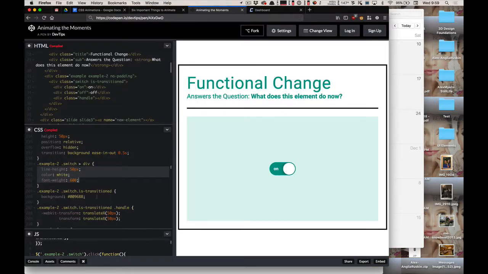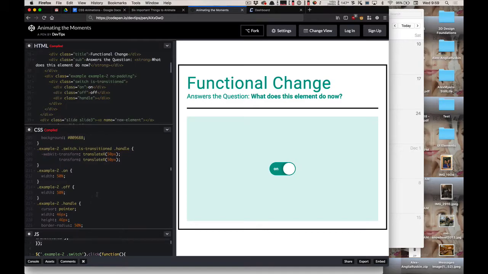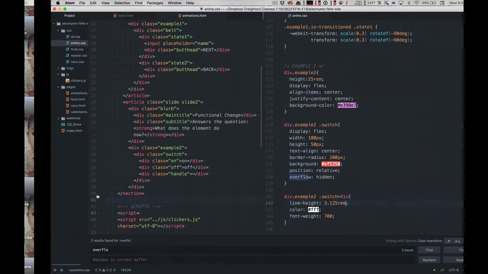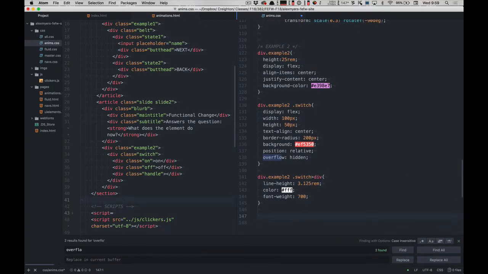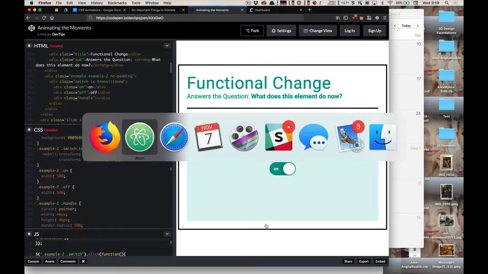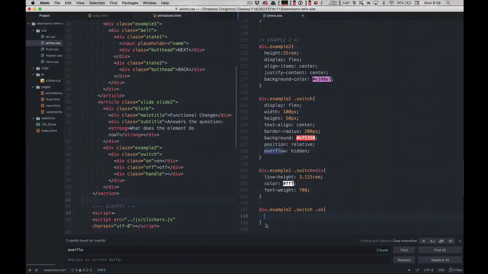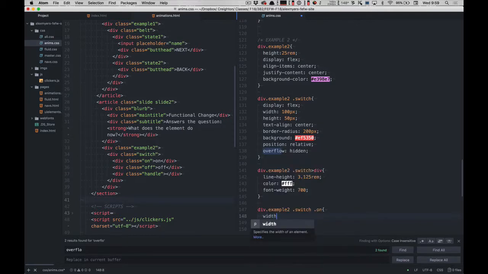All right. So let's do our transition. Let's do those first. Example 2 dot switch dot on. No, well, yeah, I guess I drilled down into that and I didn't really need to. That's okay. Width is 50%.